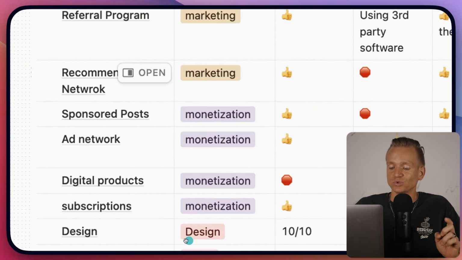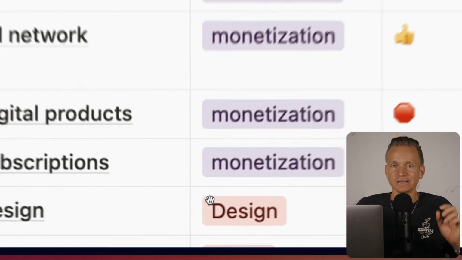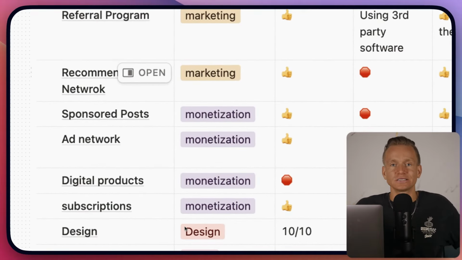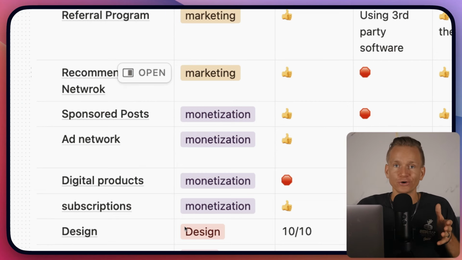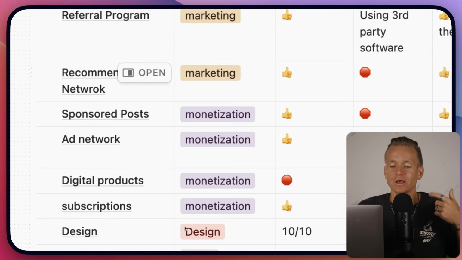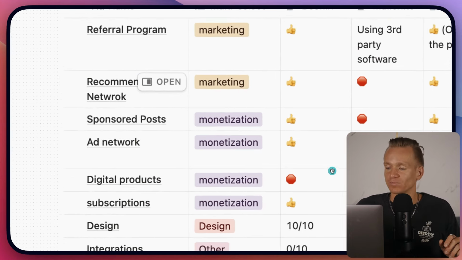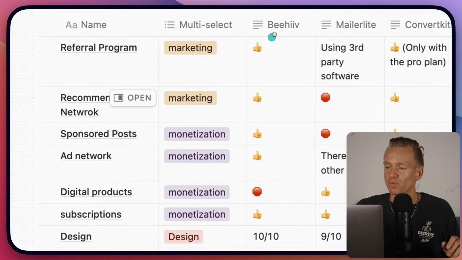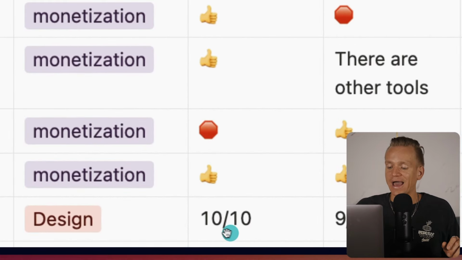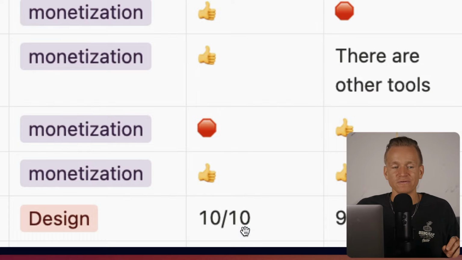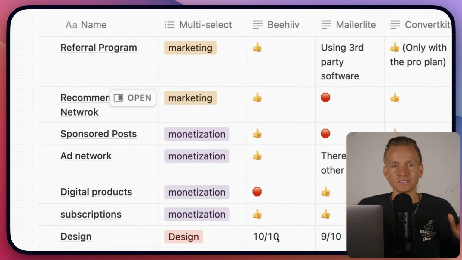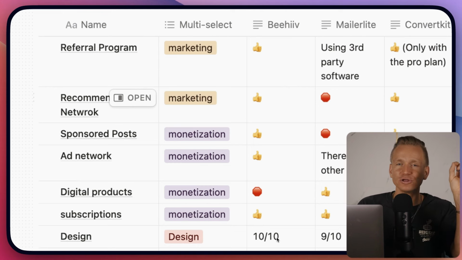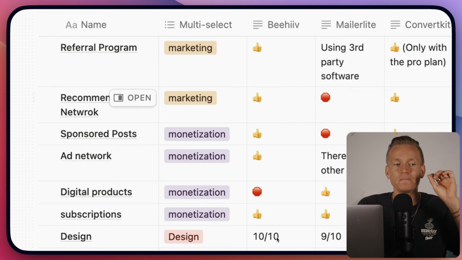Now, the next step is design. When it comes to design, this is basically how exactly you can design your actual newsletter, and also your opt-in pages, forms, landing pages, all of those kinds of things. So first of all, when it comes to Beehiiv, I will actually give 10 out of 10 to Beehiiv. It's not a huge, massive difference, but they have a couple of little design things, specifically when it comes to the newsletter, that are better, that do stand out and allow you to do additional stuff.